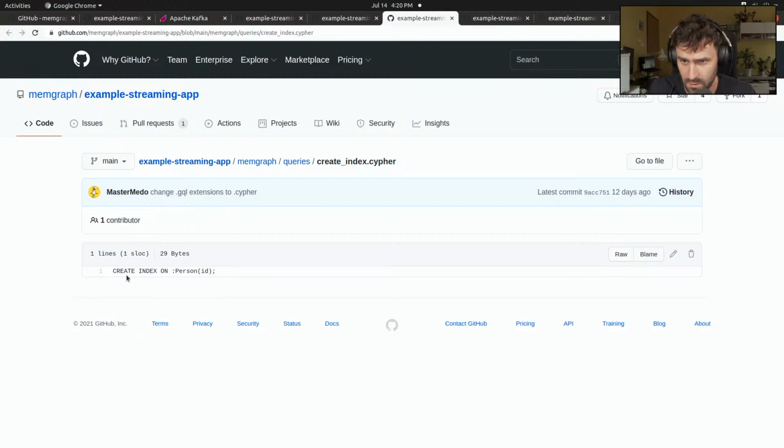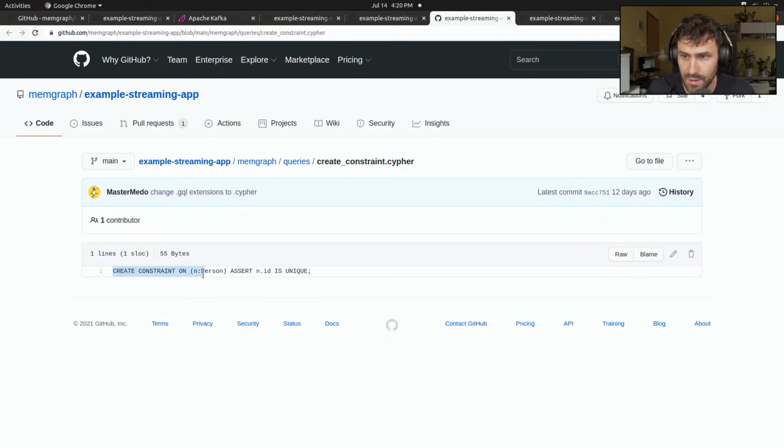To create a database index, you just execute create index on label person and ID. That's pretty straightforward. Also, we want to create a unique constraint on person and ID. In this case, the database will ensure that each person has a unique property ID.